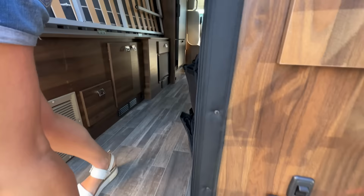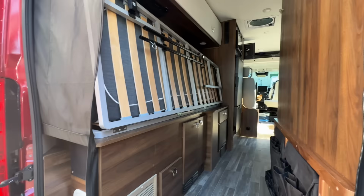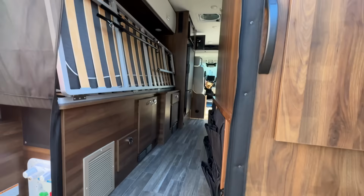So the bottom line is you can throw in your e-bikes here, scooters like we've got, the e-scooters, all kinds of kayaks. Just pull them out when you get there, drop your bed down, and you're good to go. If you have e-bikes that are shorter than this, you can just put your bed on it and you're good. People put litter boxes under there, so when they're sleeping, they have their dogs sleep in the bed or underneath. I don't know if you can put a kid under there. I haven't experimented with that.